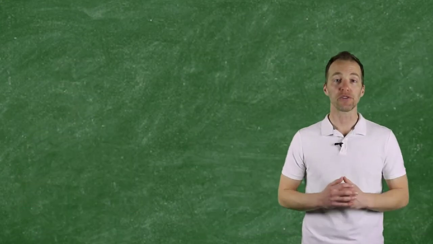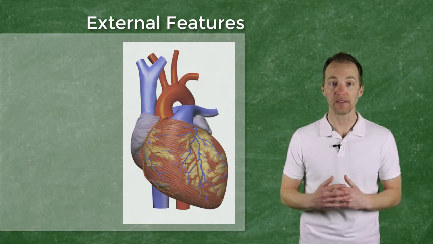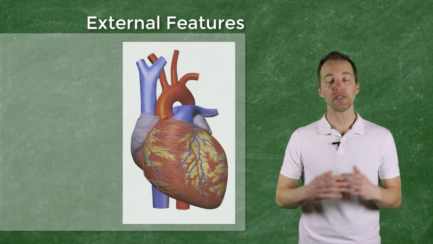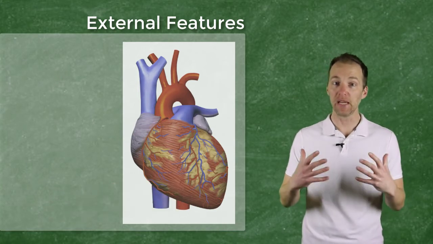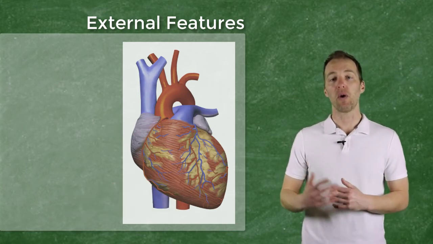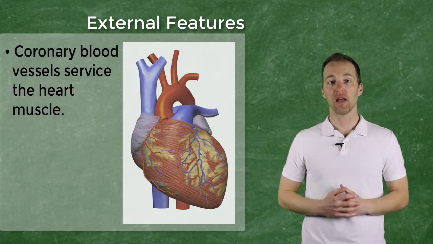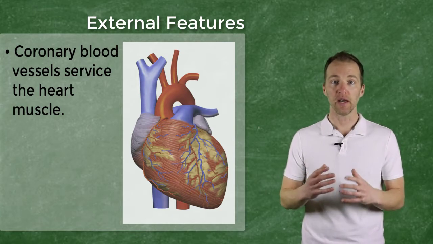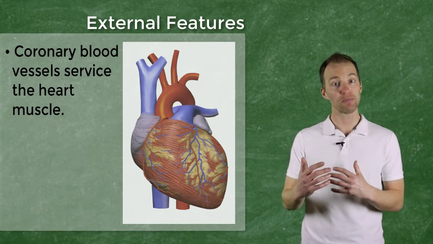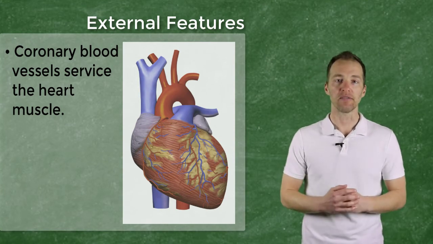So as we take a look at an external representation of the heart here, we can see that there's a lot of musculature, and that makes sense, the heart being a muscular organ. And we can see that there's a lot of blood vessels, be them veins or arteries, and that's because the heart, being primarily muscle, requires a lot of oxygen and produces a lot of carbon dioxide. That is, it utilizes a lot of blood. So as a result, the heart actually has its own coronary circuit, that is a circuit of blood that the heart pumps to itself and pumps back from itself to feed the active muscles.